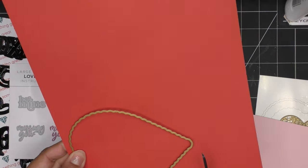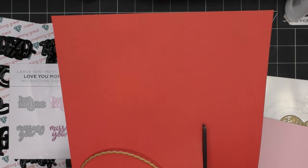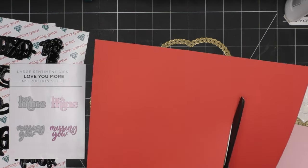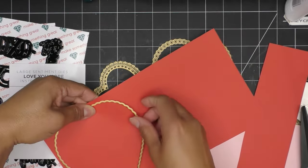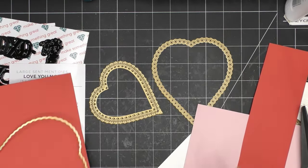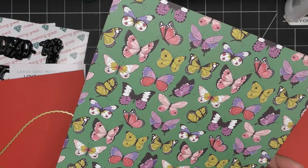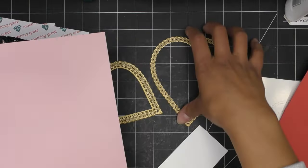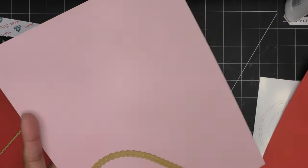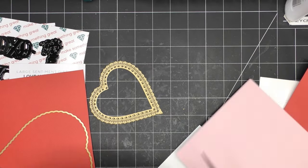Maybe I can make the little handle from this leftover piece. I'm going to cut straight up here because maybe that'll help me make a handle or the side pieces. I'll cut one here, then turn this and tuck it in as much as I can and cut another one so we have two of the base. This is the pink I chose — it's actually the back side of this Die and Press paper. I'm going to cut that guy out, and with the embossing, whatever your machine needs to do to get that embossing, go for it.